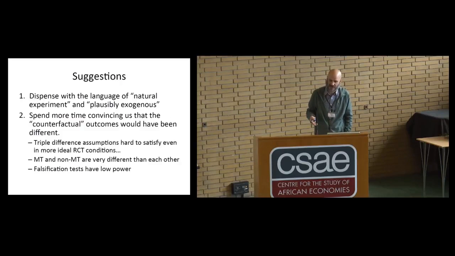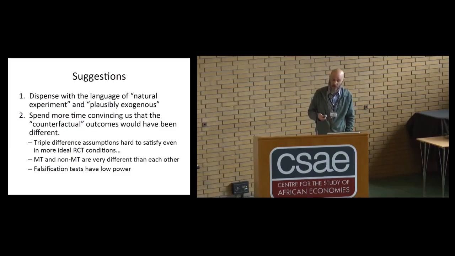So my suggestion for this paper, to the extent that you're submitting it, and you're not yet forthcoming or anything like that, is that I would dispense with the language of natural experiment and plausibly exogenous and things like that, because I don't think you have strong claims to those statements. I don't see any natural experiment here. There's no rainfall shock or something like that. And being a language minority in the place where you live as being plausibly exogenous would be stretching the meaning of plausible, I think.